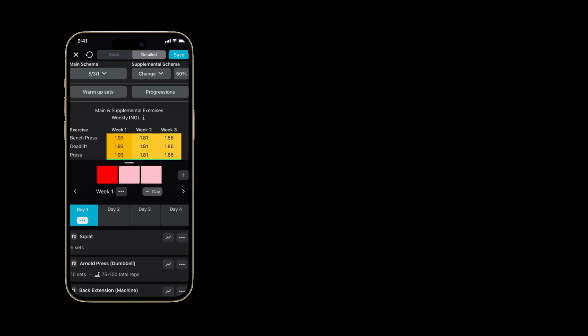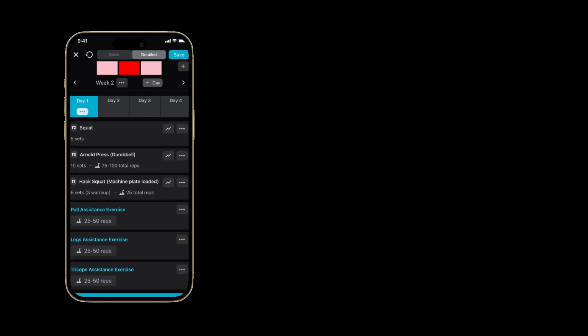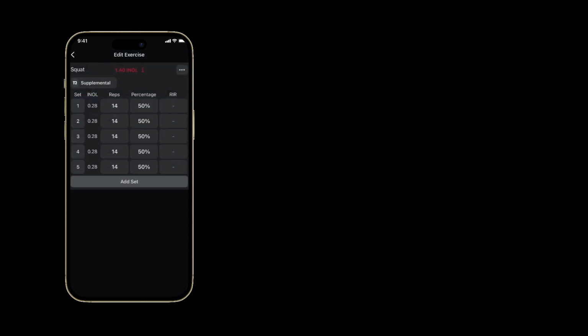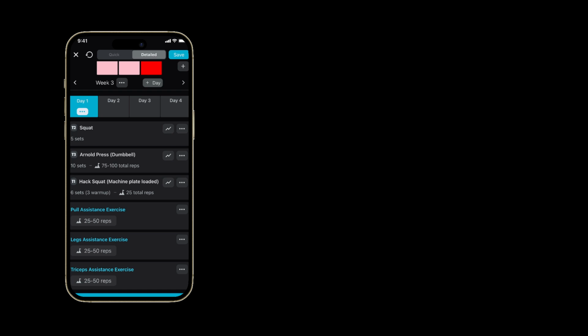Now we go back into week 2, day 1, squat T2, 14. Tap week 3, day 1, squat T2, 14. See, that button changes the reps for every time there's a squat T2. If there's a squat T1, it won't change it. It's by exercise name and the type of it, whether it's T2, T1, or T3.